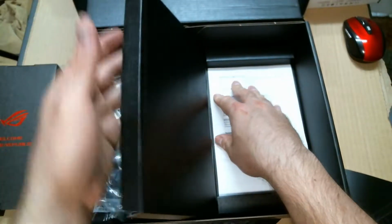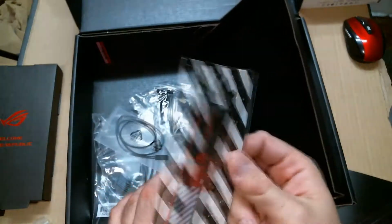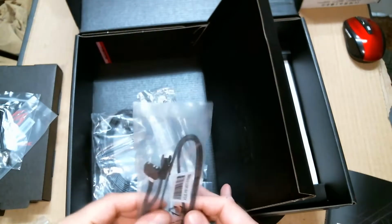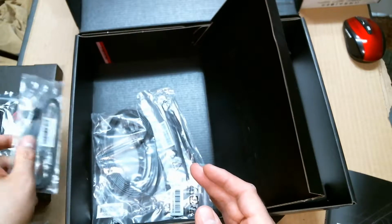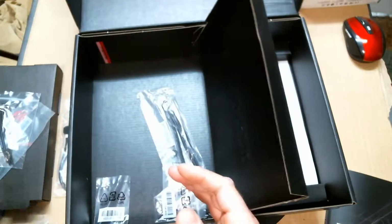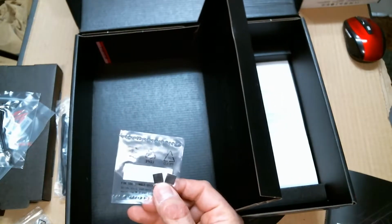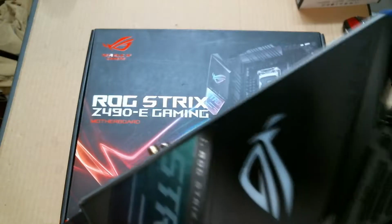Let's take a look on the other side. Got ourselves what looks like an ROG keychain. It looks like one of the thermistors, the temperature sensors. Cable ties. Not sure what that is. I think that might be for the RGB. That looks like an RGB cable. 4 SATA cables, 2 are 90 degrees and 2 are not. RGB. Screws and some mounting. More screws, and these go for the NVMe drive. These are like lifters.